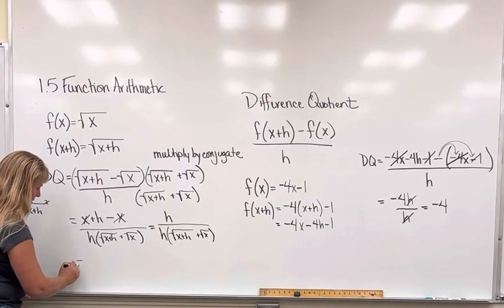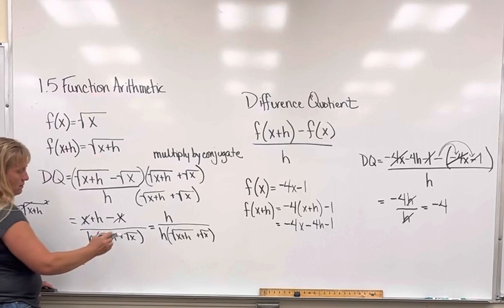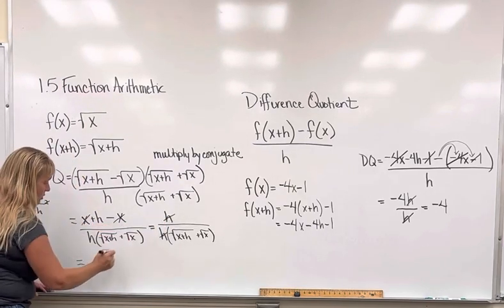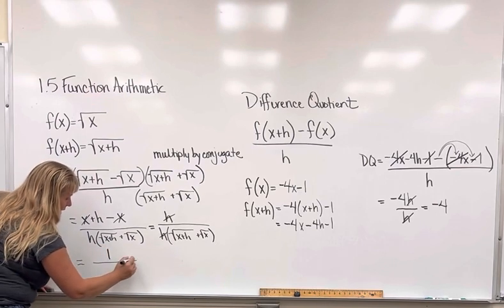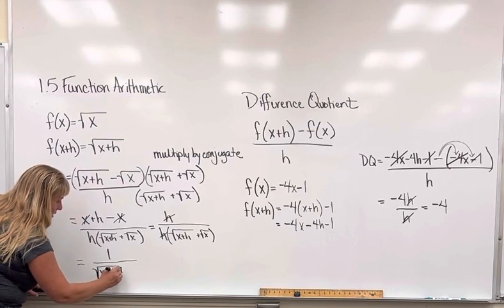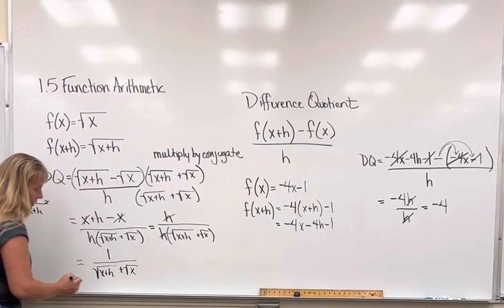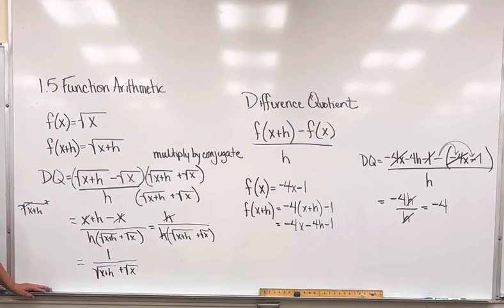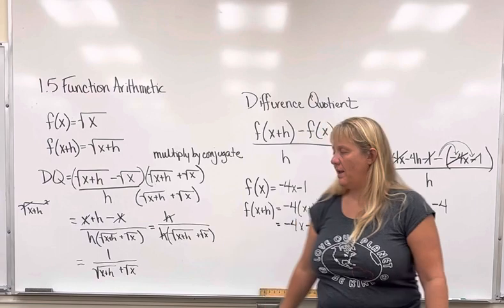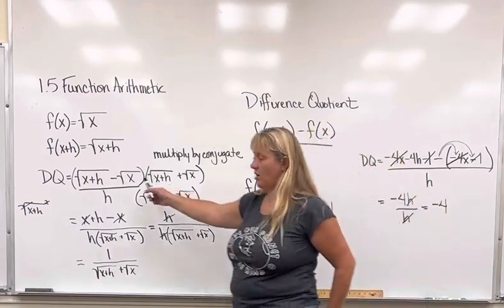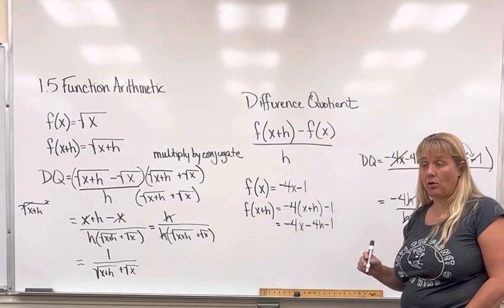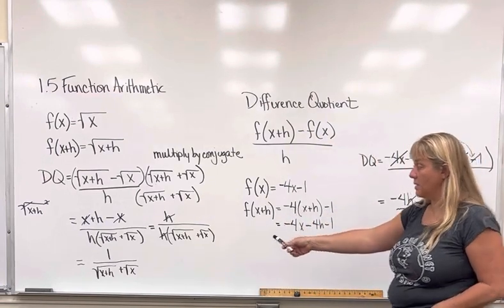But what else can happen, right? We've got the h's that disappear, fantastic. Now when the h goes, there's still a 1 up top, and now the bottom of our fraction looks like the square root of x plus h plus the square root of x. And I know you might say to yourself, I don't understand why that is any better than what we started with originally. But when it comes to the calculus that you're going to learn later, this guy is a lot better.